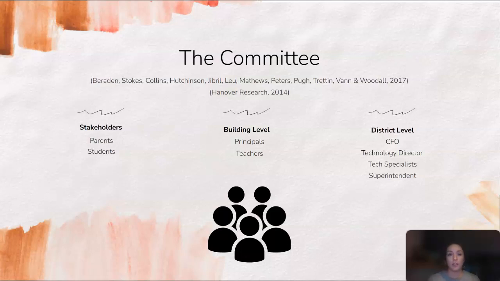So, regular communications, strong leadership, and a commitment to the district's overall mission will help ensure that technology is used as an integral tool for enhancing learning outcomes throughout the district and that this audit is done correctly. By focusing on the district's mission, this team can create a clearly defined vision for the audit to help guide them in their findings and decisions.